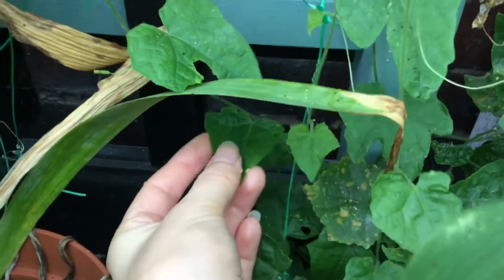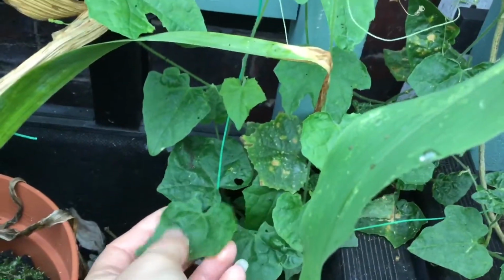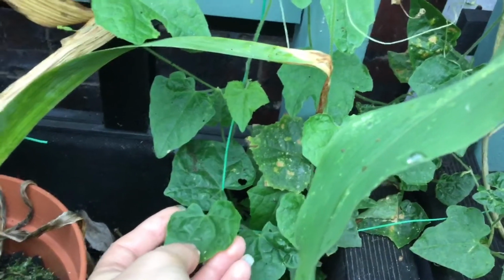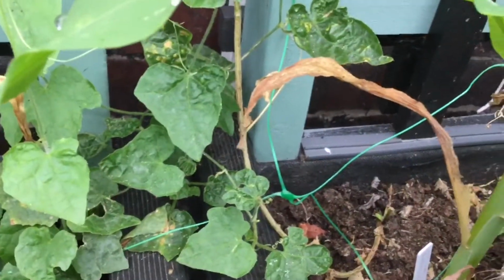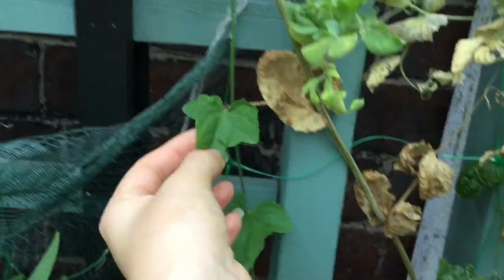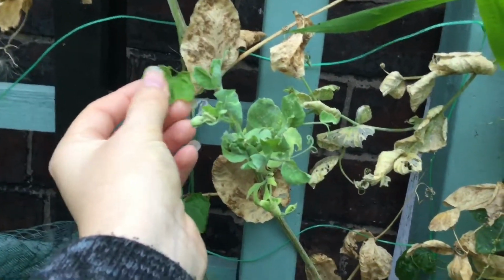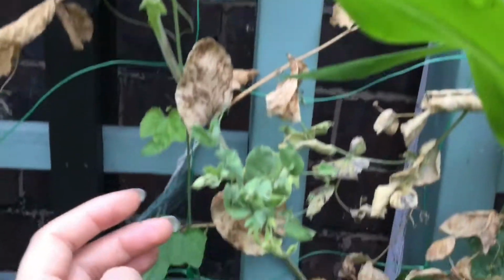Now, this little thing is a cucamelon, and I planted it here, and I didn't have much hope for its survival because it looked like it was half dead, but I planted it here just to see what happened. But it looks like it's starting to make a recovery, because look, it's got these tendrils everywhere. See these little tendrils? And these are new leaves. It's starting to climb. So you never know, this might actually survive, which would be nice.